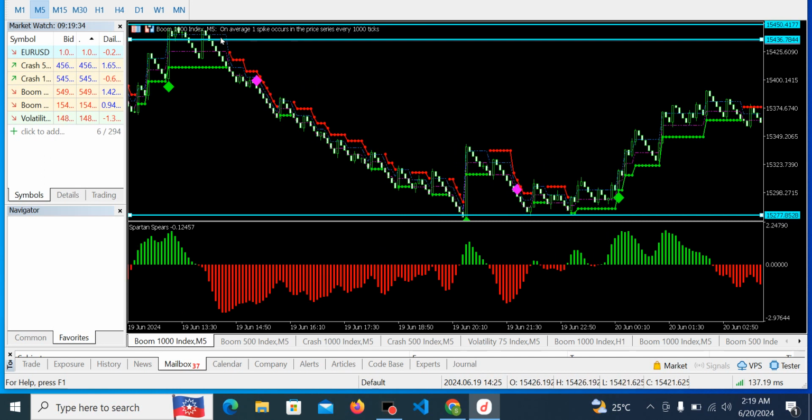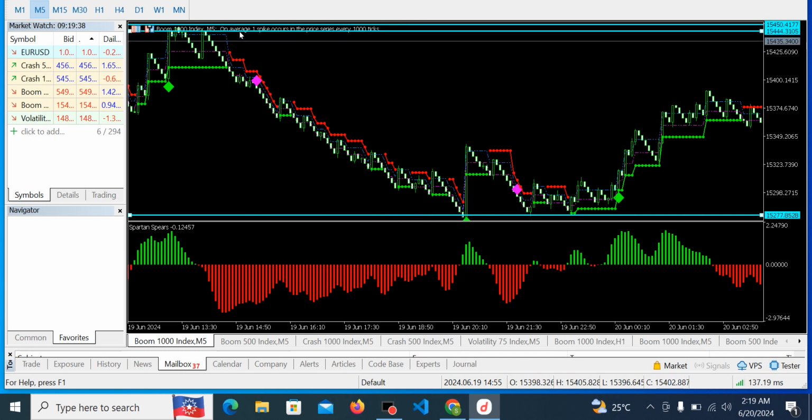So the market actually got to this resistance zone around here. Like I've always been telling you, you can do your analysis on the higher time frame. Not everyone would be able to trade on the higher time frame, most especially if your capital is not that much. So I will still advise you to come down to the lower time frame so that you can manage your capital very well and make some good profit for yourself at the end of the day. This is very, very important. Once you are able to do this, you will be able to milk the market successfully and manage your trading activities very well.